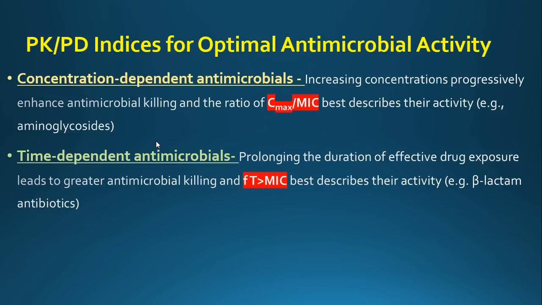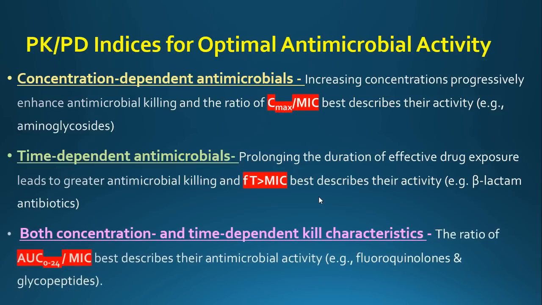Example, aminoglycoside. Time dependent antimicrobial killing is above MIC. If time is more, then they will work better, immaterial of whether you increase the concentration or not. The f here is the free drug. I told you the plasma concentration is total, but when it comes to the efficacy of the drug, it is the free drug. So it is not the total drug time, it is the free drug time. f here is free, more than MIC.